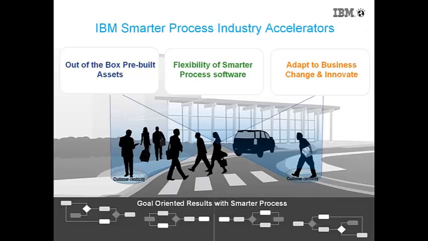Today we'll be walking through an overview of the Vendor Onboarding Industry Accelerator. Nearly every aspect of completing daily business is part of a process. It's how companies get work done. And so how effective and efficient those processes are is hugely important for shaping the performance of the organization. This is why smart companies are good at business process management. It's why those of us within IBM are excited to introduce smarter process industry accelerators.